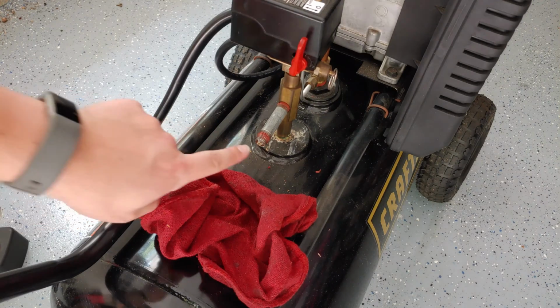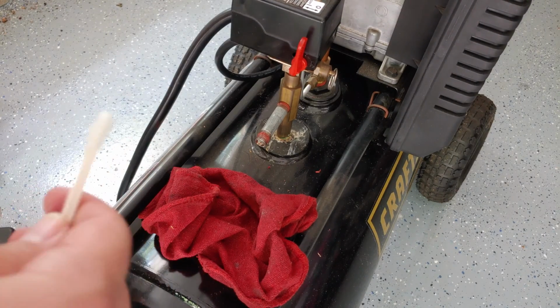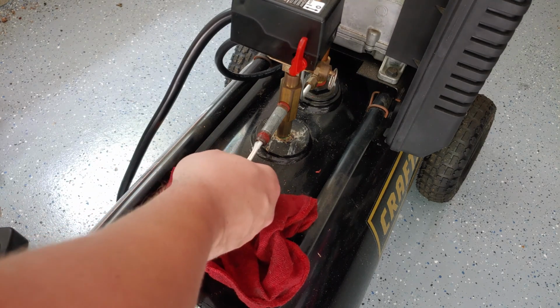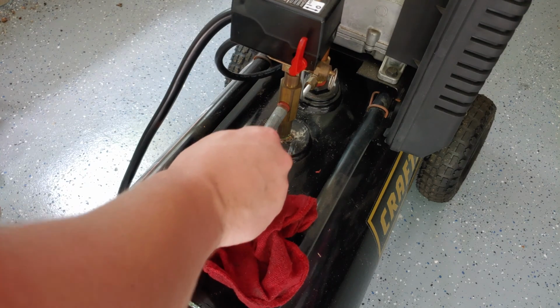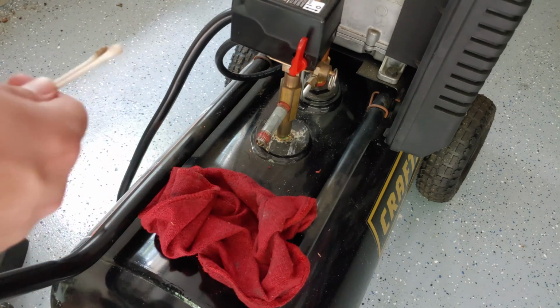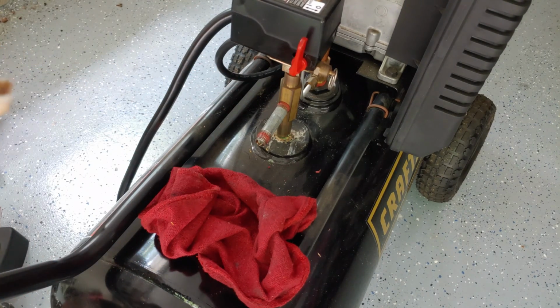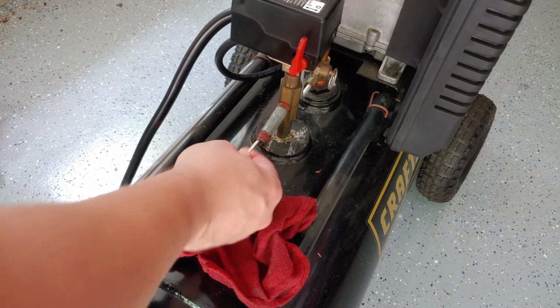All right, I also noticed some corrosion up inside this hole, and unfortunately, I don't have any pipe cleaner that would fit that size. So without getting super creative, I've got a couple of Q-tips with some rubbing alcohol. I'm just going to get in there. I don't want to cause any big disturbance with debris that would end up potentially harming the tools. The thing is, I should have a filter in line for my power tools anyway.